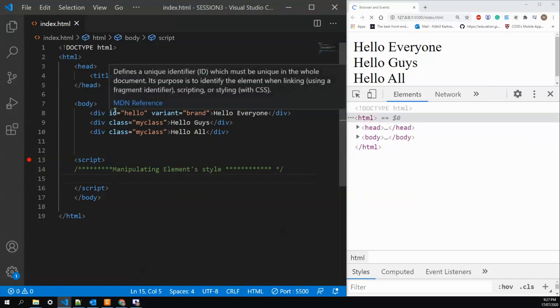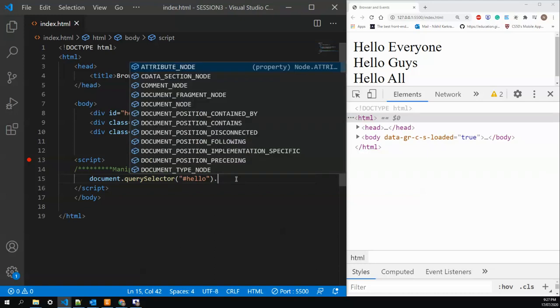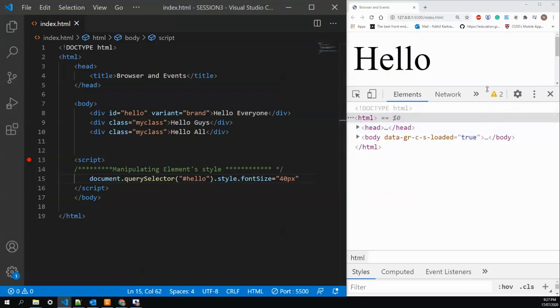So we have now the same three elements in our HTML, and I'll query the first element again with the hello selector, that is id hello, and I'd say, okay, find this element, take the style property, and set the font size of this to 40 pixel. So this is how we can dynamically set the style.